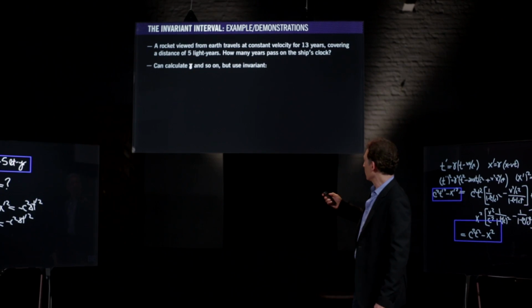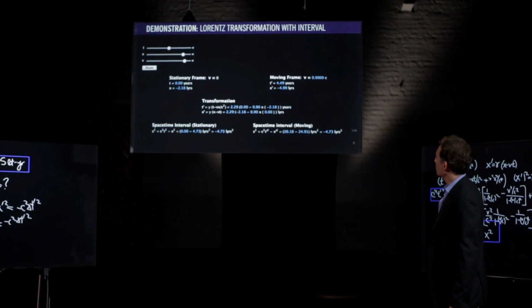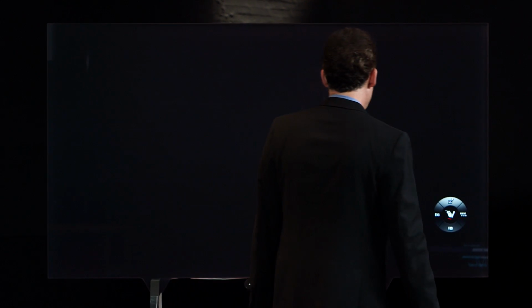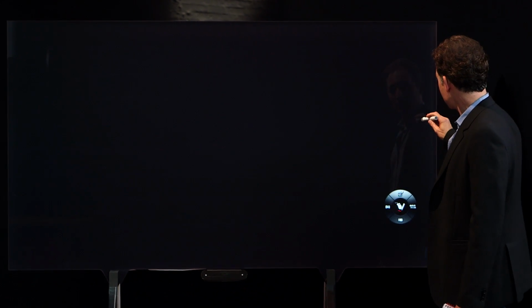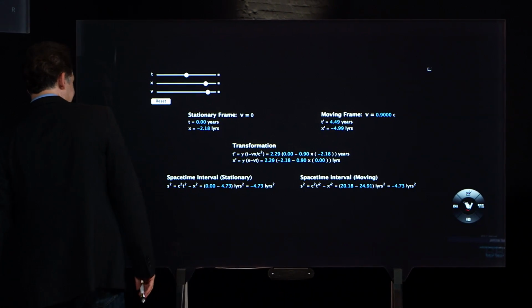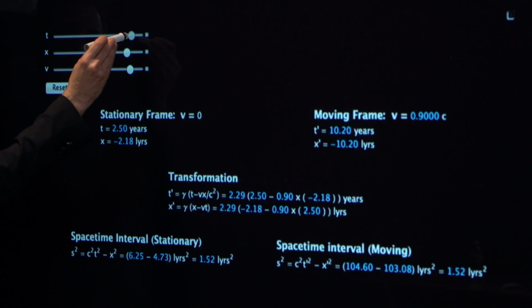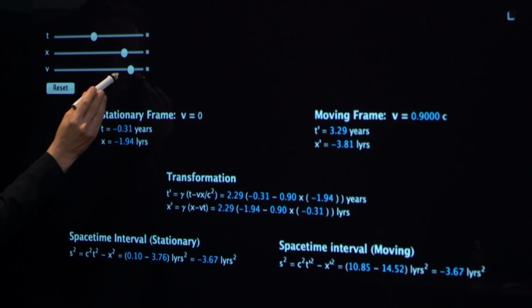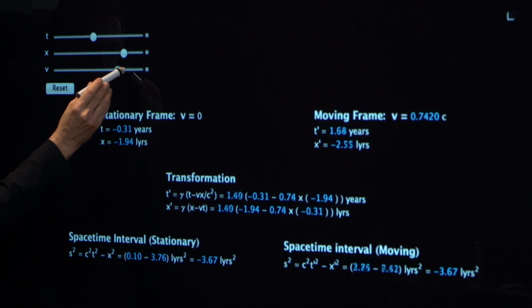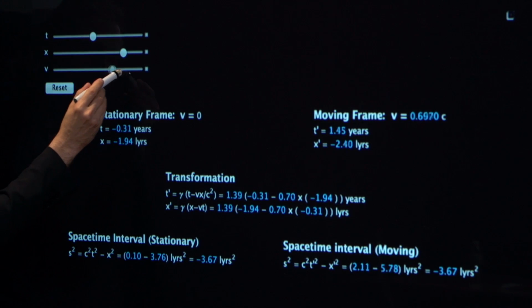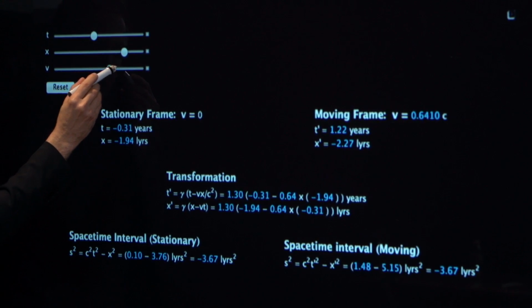To get a better feel for it, you should play around with this little demonstration where you can see how it doesn't change as you change reference frames. We just did an example of that, but let's take a look at an example over here. In this demonstration, you get to pick the space-time coordinates of some chosen event. Choose them at random if you'd like. Then let's vary the speeds between the two frames. And look, all of the coordinates, t prime, x prime, are varying as we mess things around here.